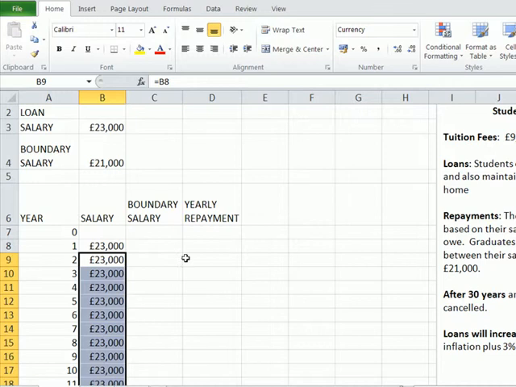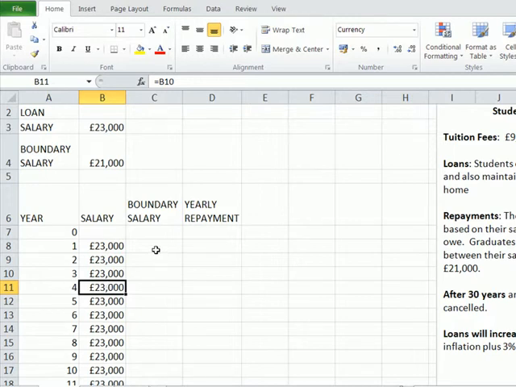Good. What will be interesting to you perhaps is that in cell B9 we typed in equals B8, but when we copied it down, in B10 that's equals B9. And then the one below that is equal to B10. So when it copied, it did so in a very clever sort of way. What it's saying is, I will look at the cell above myself.